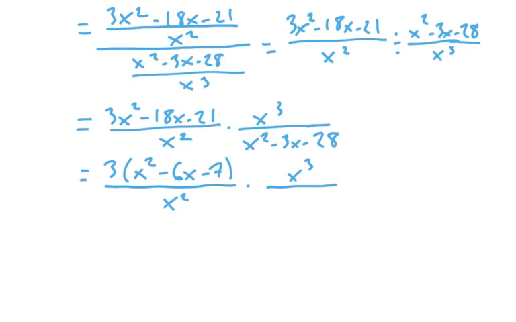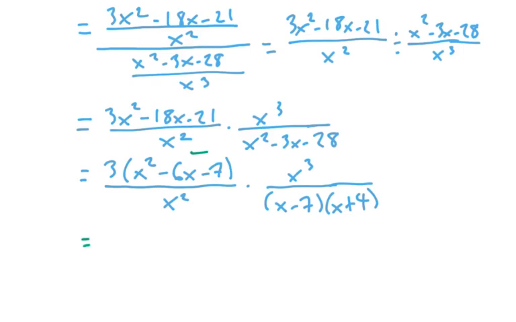We can go ahead and factor that now, I think. We're looking for two numbers whose product is negative 28 and whose sum is negative 3. How about x - 7 and x + 4? That would do the trick. Now notice we still do have a trinomial right here. We're going to need to factor that again.